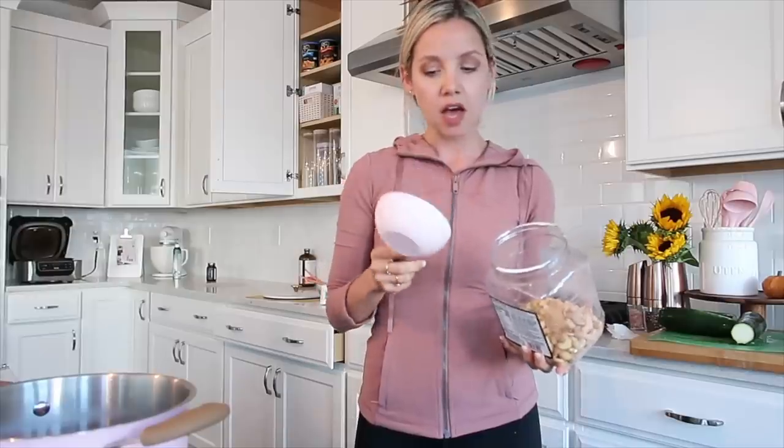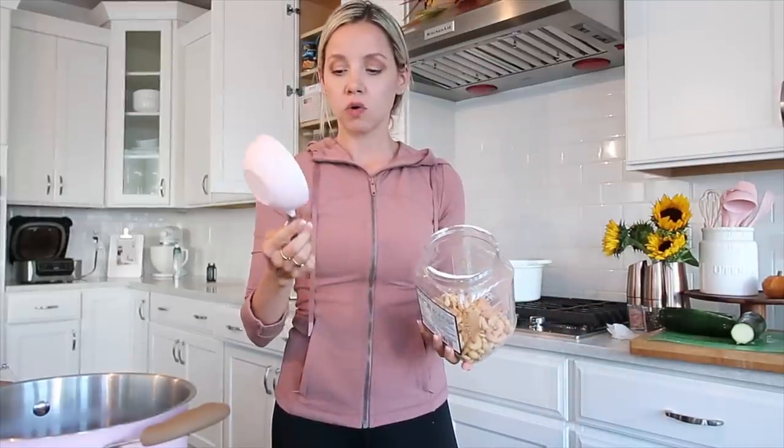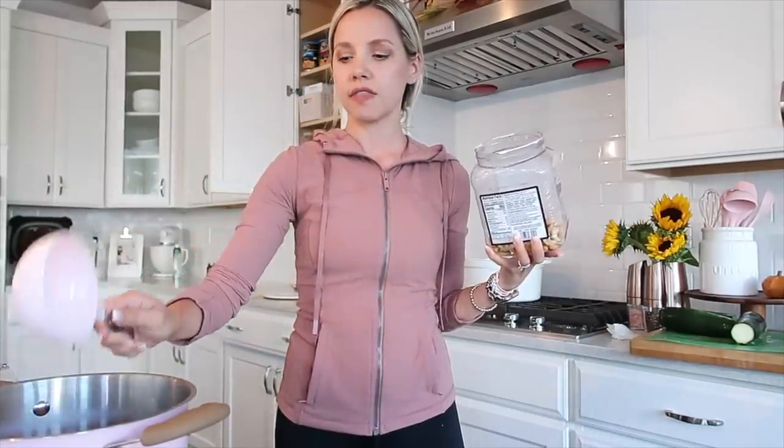Next I'm getting started on our lasagna. I have some zucchini — I don't have a mandolin so I'm going to use a peeler. My friend Jenny taught me that; she's the one who got me on this program. I'm also going to make cashew cheese. If you'd told me two weeks ago that I would like cashew cheese, I would have laughed, but it's actually so delicious. We're going to use one cup of cashews and hot water, boil them for about 12 minutes to soften them up, and then blend.